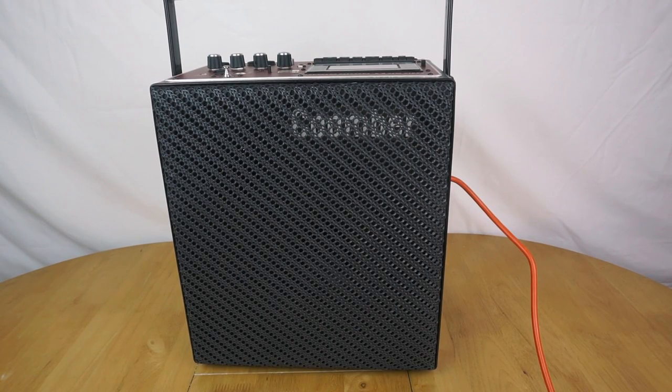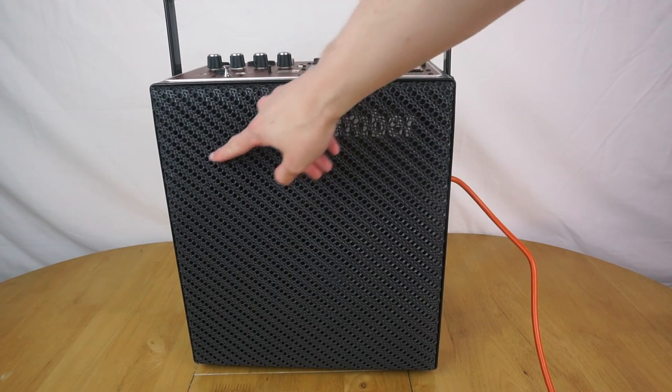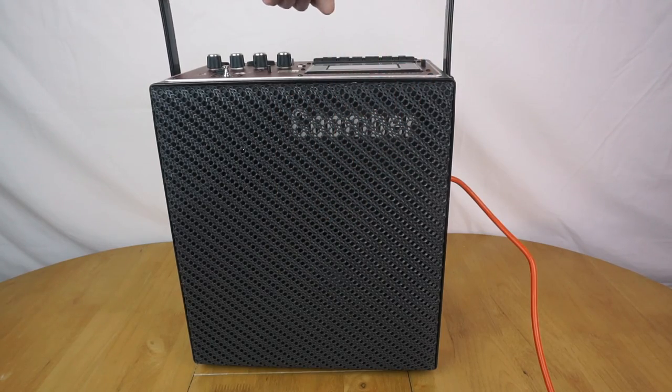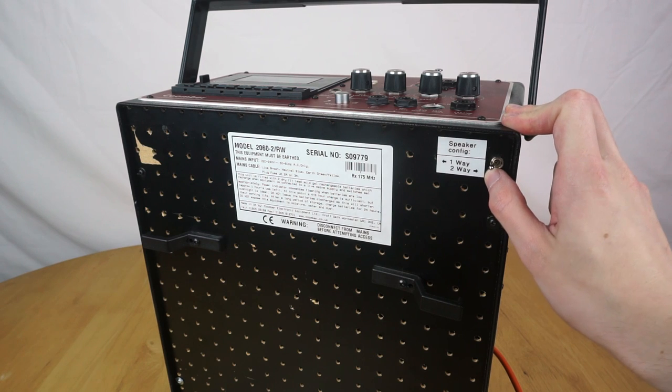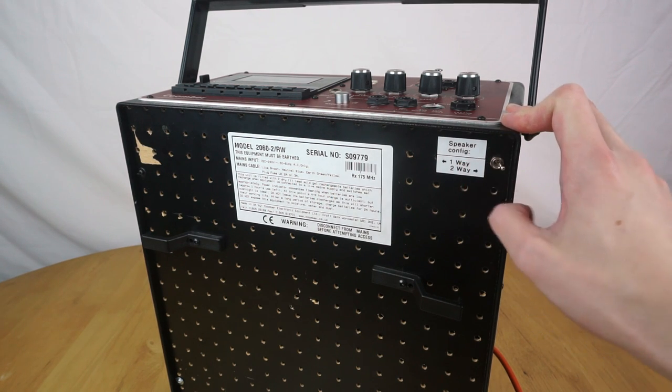And with that, the modifications are now complete. So let's take a look at what we have. On the front, we can see we have the new tweeter under here, it's a bit hard to make out, but it's there. And now if we look on the back, we can see that new switch I've added, which is located up here. I've labelled it speaker config, and it just lets me switch between one way and two way.